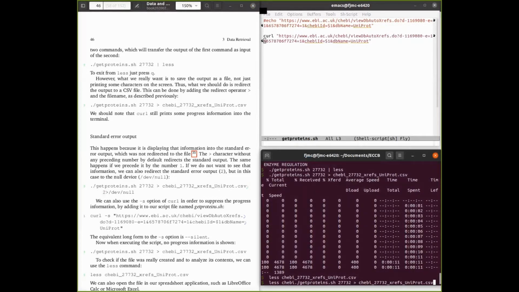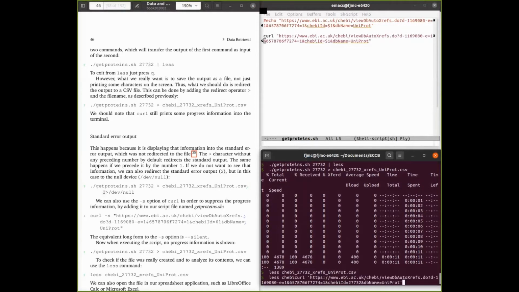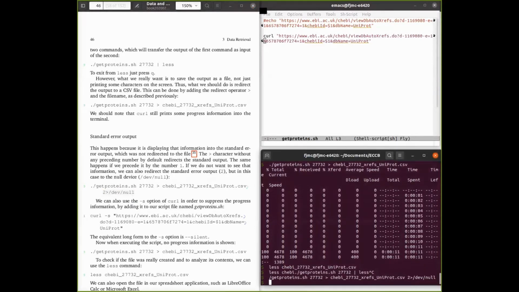I will just copy and paste this, adding this part where I say I don't want to see anything on my screen. So now everything went directly to the file and nothing was shown on my screen.